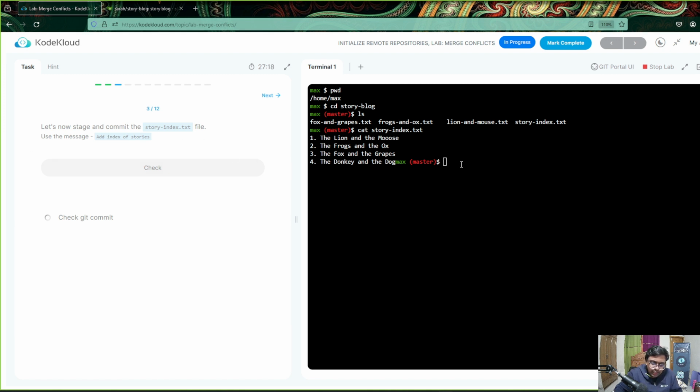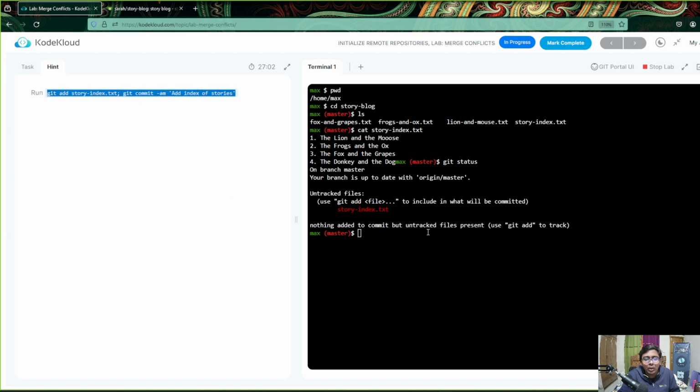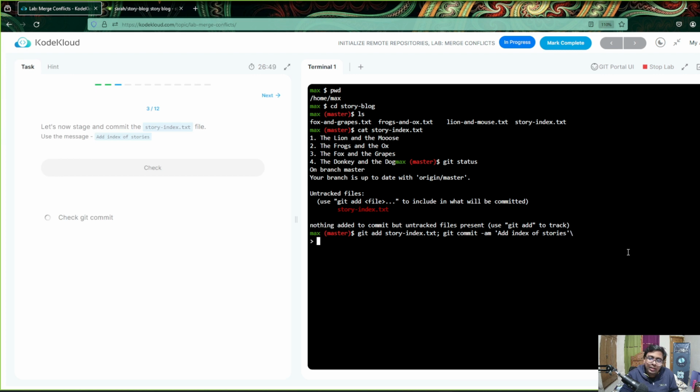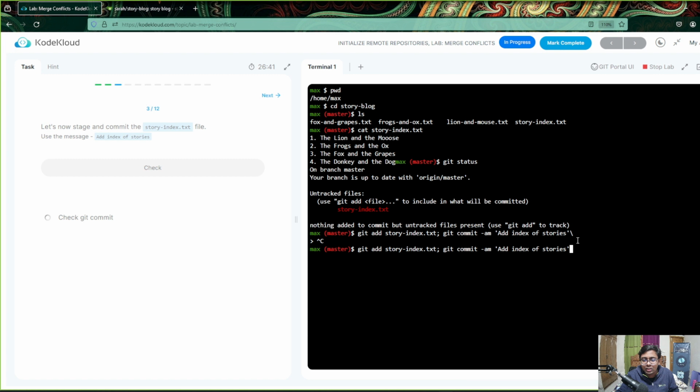So now let's check what the situation is: git status. From here we can see we have just created this file and it's untracked. So let's take it to the staging area and then commit it. Just follow the process. By now you know how to commit. Basically git add story takes it to the staging area, and git commit -m also works, with a message. My bad, Control C. I have to use the command again because I used this one slash.